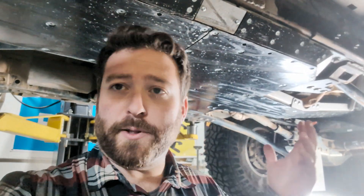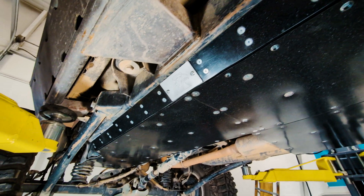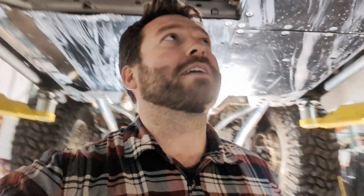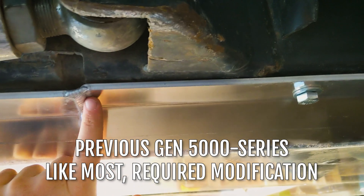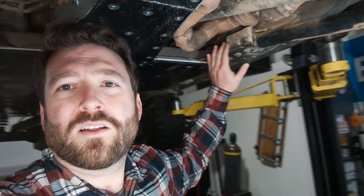Other changes you might notice compared to the old design: we've added even more UHMW, and yes, that means more hardware — but all this hardware goes into inserts already in that steel backbone structure. They are twist-resistant, inserted into hex holes — hex rivet nuts — so they're not going to spin on you. We've also done a lot to improve out-of-the-box compatibility with long arm kits, particularly the Rock Crawler long arm system I'm running, so you no longer need to pay for labor or spend your own time trimming out where the lower control arm mount sits on the frame up front.